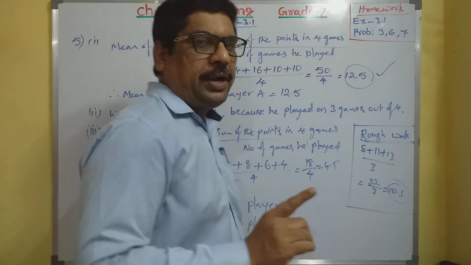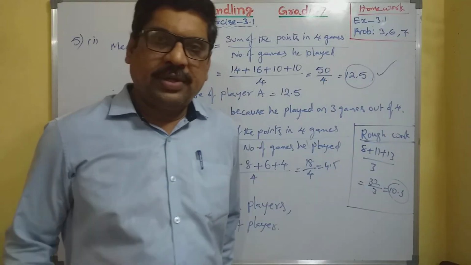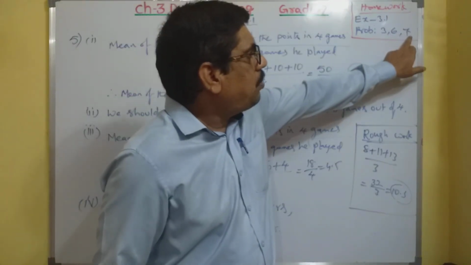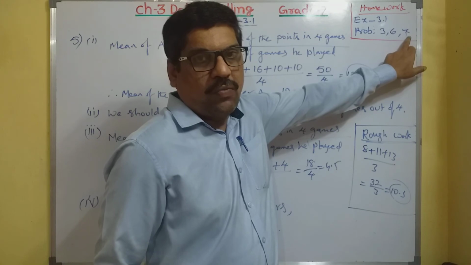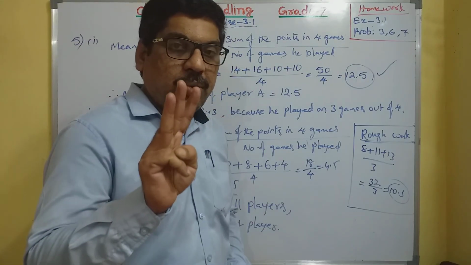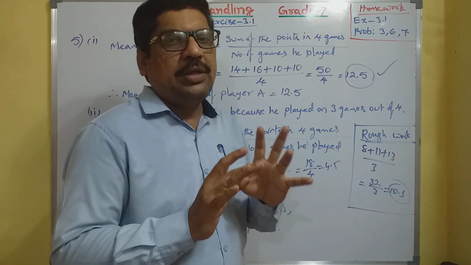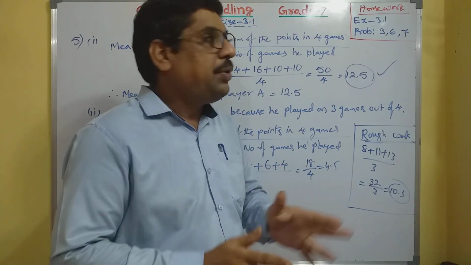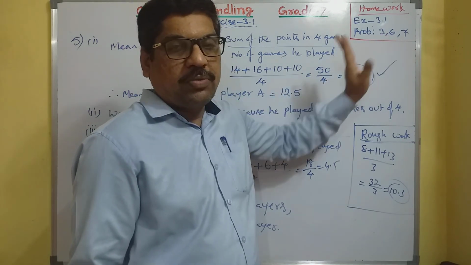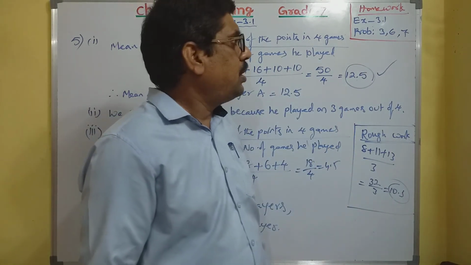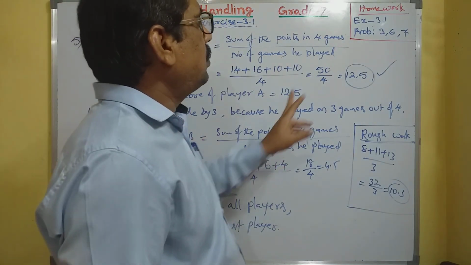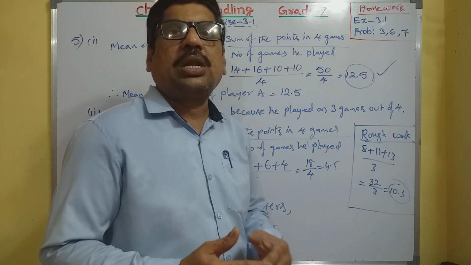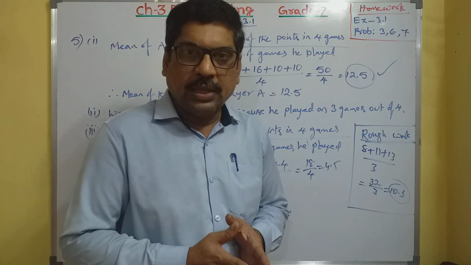Okay, here I have completed 5 problems from exercise 3.1. You need to do the 6th and 7th problems also as homework. So in total you need to do 3 problems. So you observe the explained problems very carefully. Then you can do the problems on your own very easily. Okay, 3, 6, 7 problems are homework. So let us continue our next class with the 8th problem. Okay, thank you. Have a nice day.